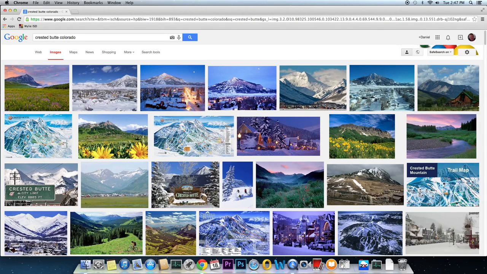a lot larger. Now, as I hover over the different pictures, you'll notice a little piece of information pops up down at the very bottom. It gives you a URL, sometimes it's complete, sometimes it's just an abbreviated URL, of where the picture is located, as well as, what's important for us, the resolution of the photo itself.